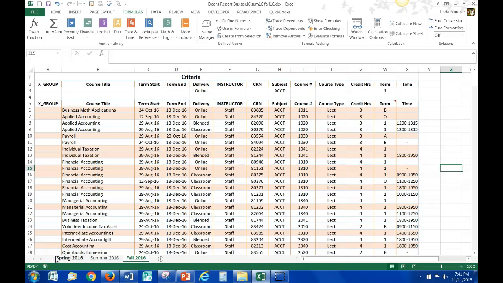This is assignment 6 in Excel, and it is the advanced sorting techniques, and I've jumped ahead to the part on extracting filtered rows. So you have created a database of information on the Fall 2016 worksheet, and you had already made the changes as to changing the delivery mode to online. What I'm about to show you is how to do an extract.